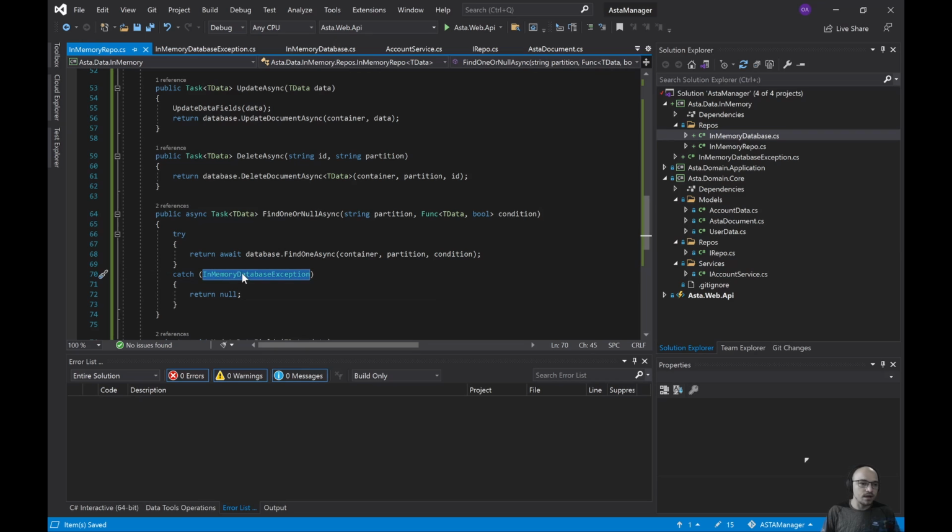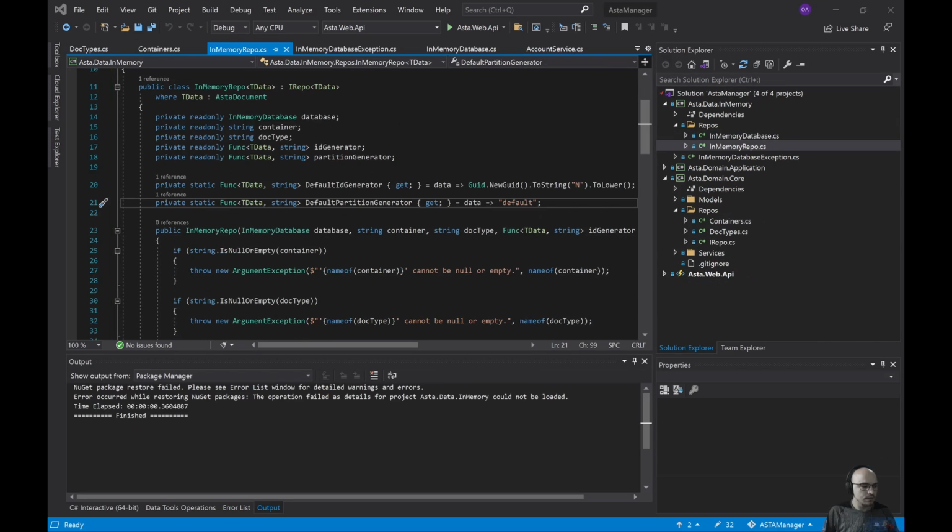Note that we used our exception class that we created, so that if anything else errors, we don't catch it and we see the actual error. Let's say that we are trying to do something weird and it's not going to be this kind of exception. Maybe we have an error in the implementation or things like that.